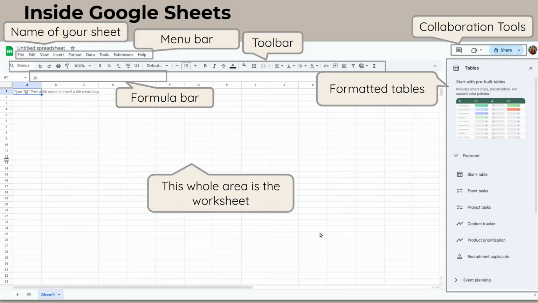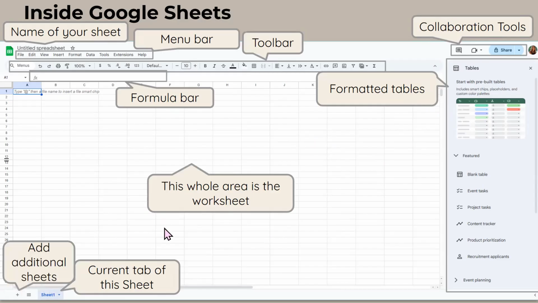This whole area right here is the worksheet, and down here at the bottom, it's the current tab of the sheet. You can also use the plus button to add additional sheets. And then finally, this part right here is the cell. This is where we're going to select and we're going to move around.